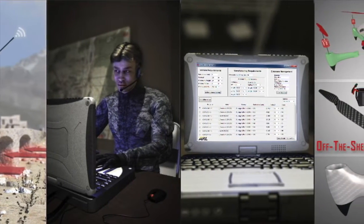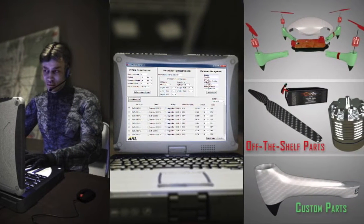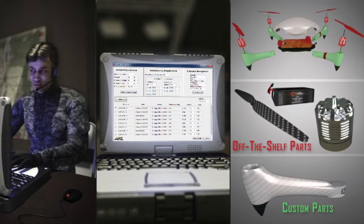The system then knows the optimal configuration for the aerial vehicle, and it's printed and delivered within 24 hours. We thought they're not going to think that's fast enough, but actually it was the opposite. They said this is actually good because when we get our mission plan, we have about 24 to 48 hours to plan our missions. So the timeline of 24 hours to receive a mission-custom UAS fits right in line with the way we plan and execute our missions.